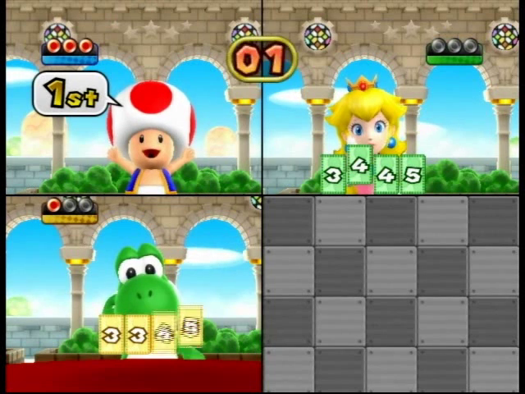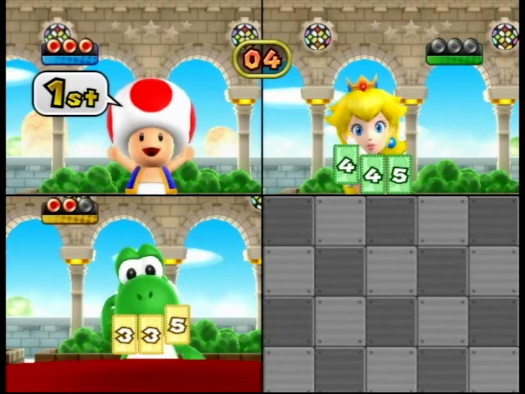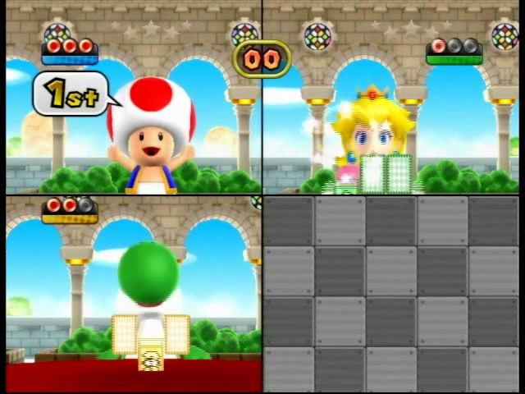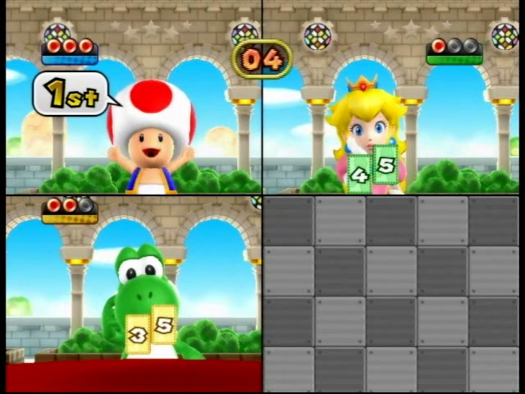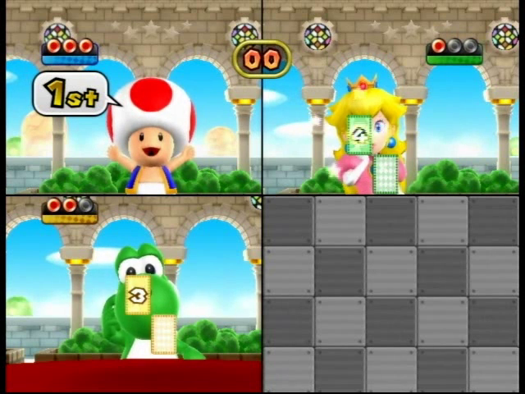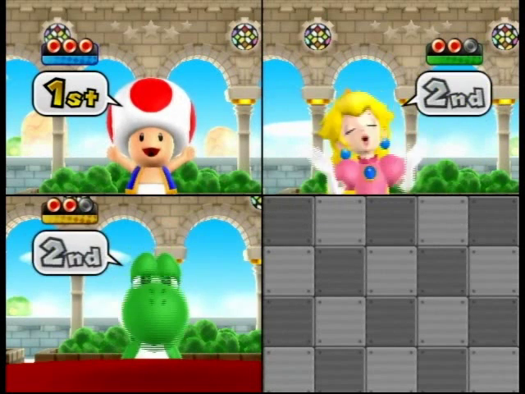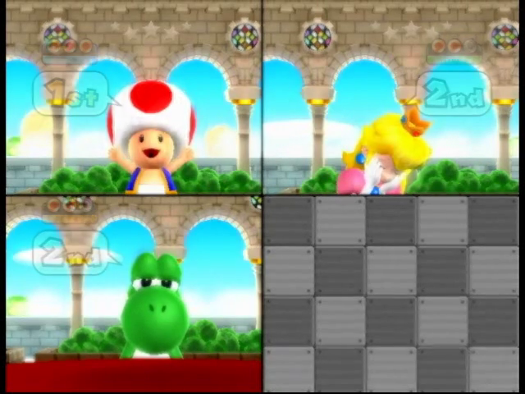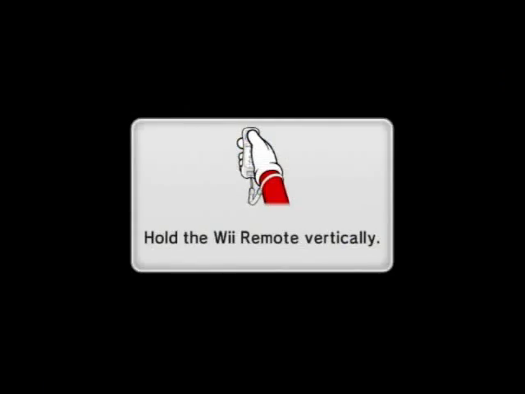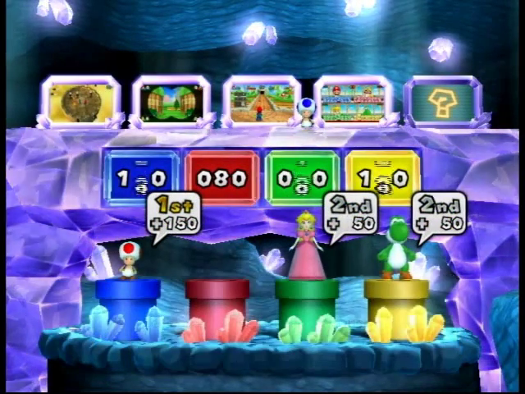Let's see. Peach has one more 4 than... oh. Actually, she has all higher cards than Yoshi does. Ugh, stupid. Come on! And Peach got it, and nobody got a point there. They both chose the 5 at the end, that was dumb. Yoshi should have chosen 5, I don't understand. For that second last one, he should have chosen 5. And Peach would have had 3rd.